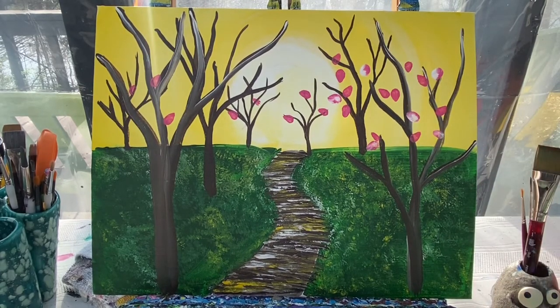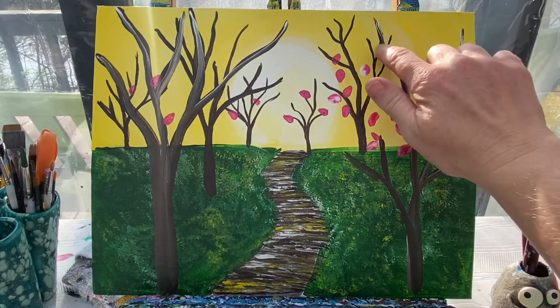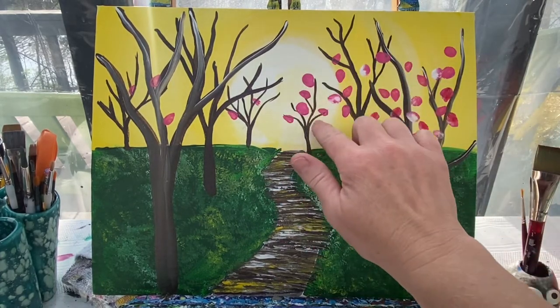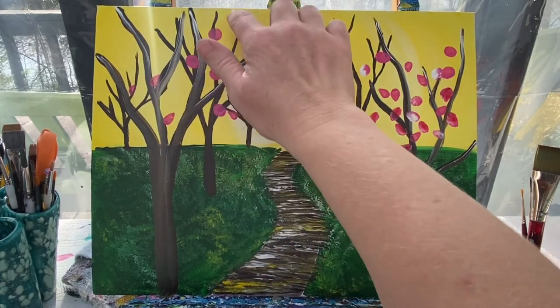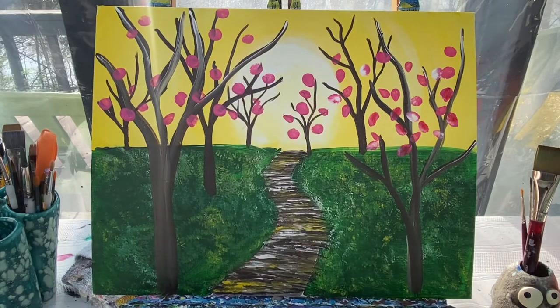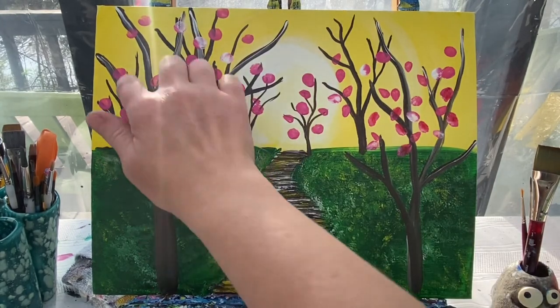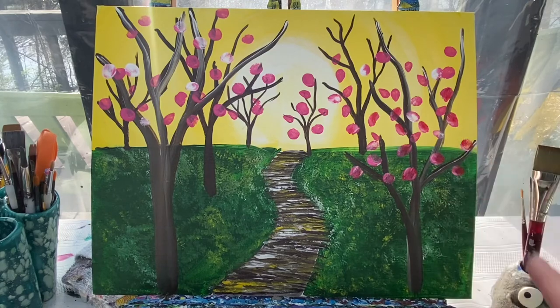You can mix red and pink on your brush at the same time to darken it up. Your goal is to fill in a lot of it, but not all of it. If you're feeling adventurous and want to finger paint, it's the exact same thing — just get some paint on your finger and pull those lines down a little bit. I love finger painting because it really makes me feel like I'm getting into my art and being a part of what I'm making. I'm going to go in speed motion using pink, white, and both pink and red on my finger at the same time, filling in this tree area.